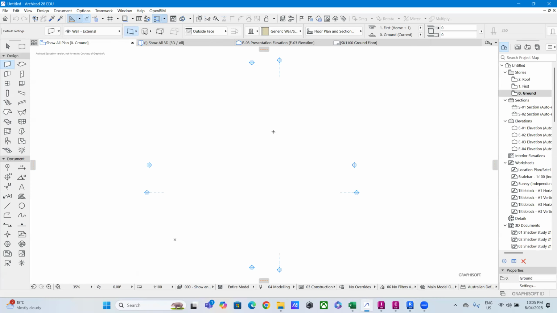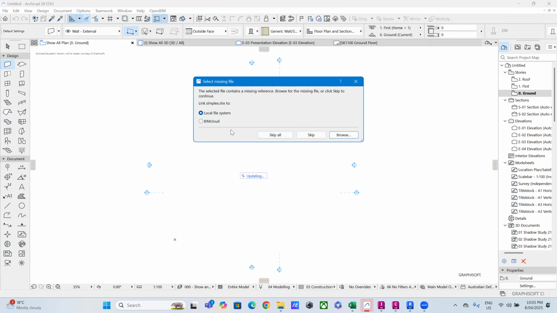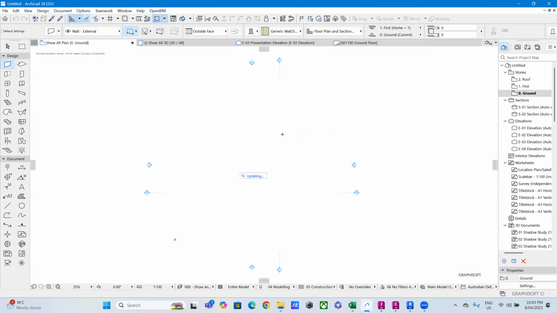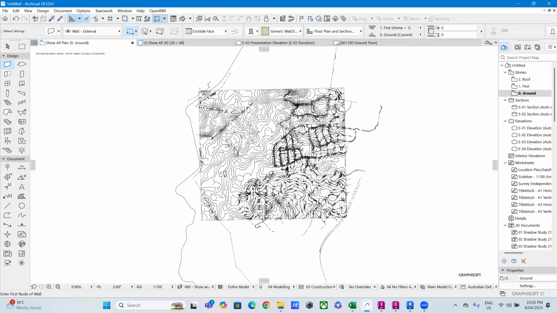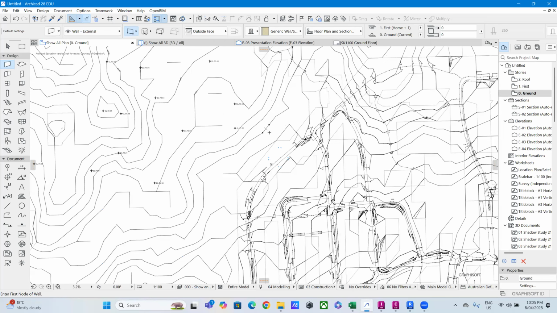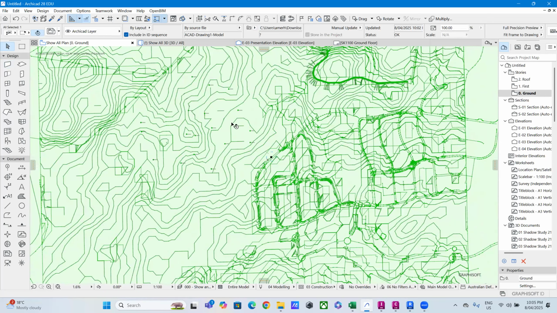If you're interested in doing this in Archicad, okay, it's kind of the same, with some differences. So again, this is my Archicad. I need just to drag my file here. Make sure that the unit is correct. So it is in meter, yes, because Civil 3D works in meter. Okay. You can actually use the local file system, yes. So actually, right now you have the topography here. However, in ArchiCAD we don't have the capability to make it like in Revit, but at least you have it right now here, for example.